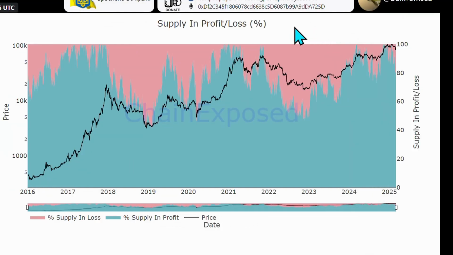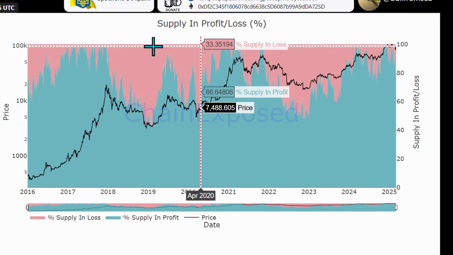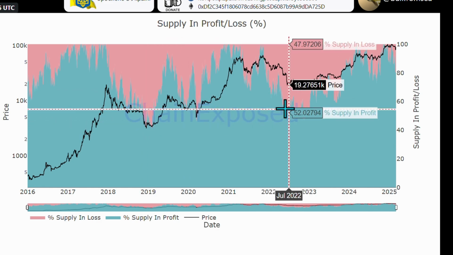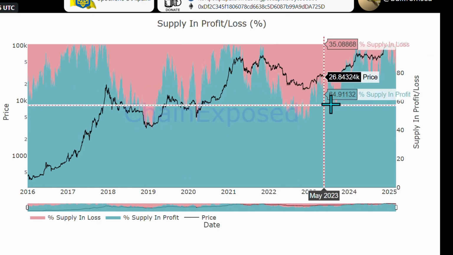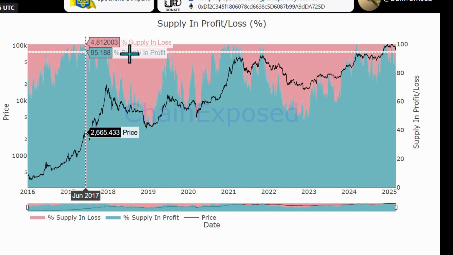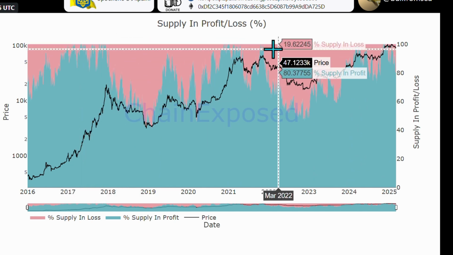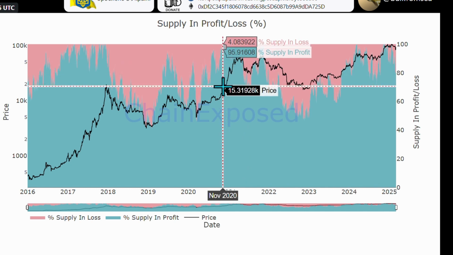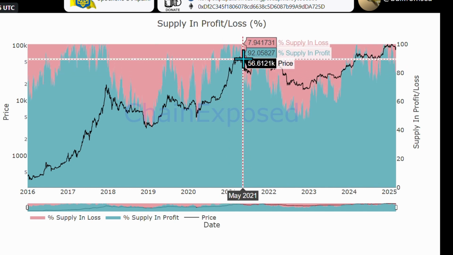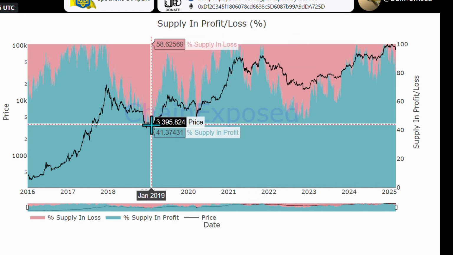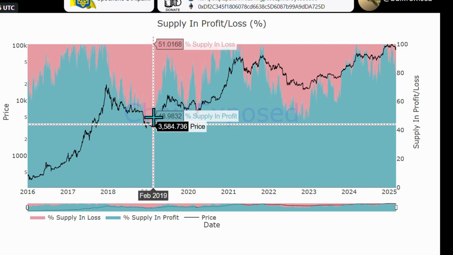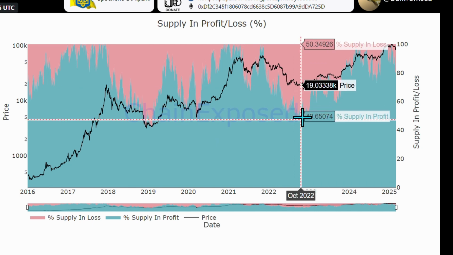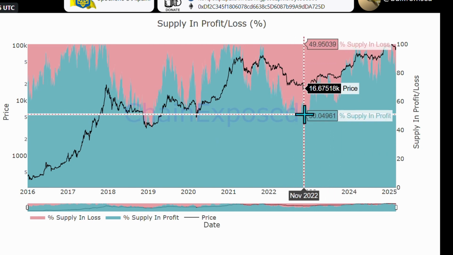At any rate, I don't think the supply in profit and loss is as good an indicator to sell as it is to buy. We typically only hit these buy points for a very short period of time and then a rebound, whereas the sell side indicator would be going off for a while and it's not really clear. Like if you're seeing the sell sign here and then it's still triggering up here, you've missed a giant move up. But you can't say anyone that saw this signal come down is regretting their choice anywhere along the way as it goes up, because that has shown to be the bottom.